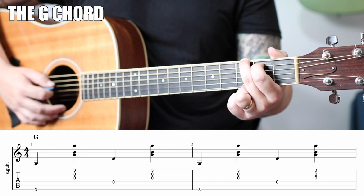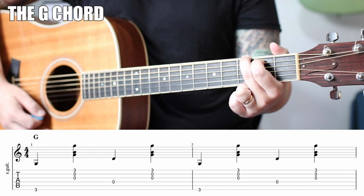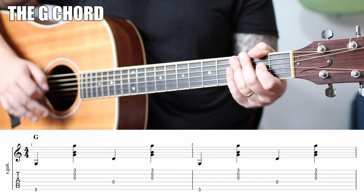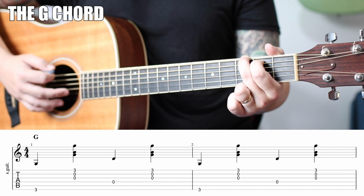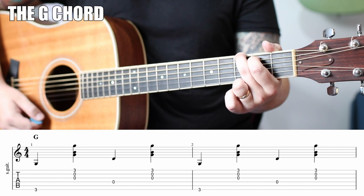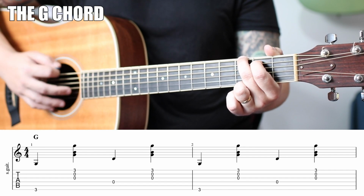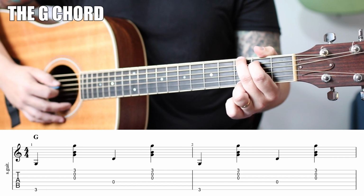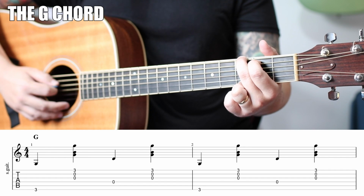Now you'll see in the tabs I have just the last 3 strings tabbed in there. That's not precise. You don't have to exactly make sure you only hit the G, B, and E strings, but you don't want to strum the whole chord sound. Pluck, down, pluck, down. For this third beat, you want to play the open D string. 1, 2, 3. This one right here.